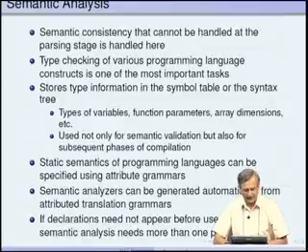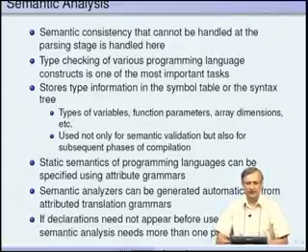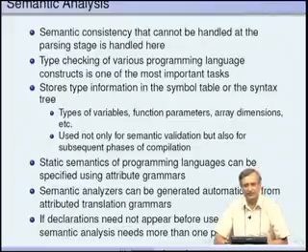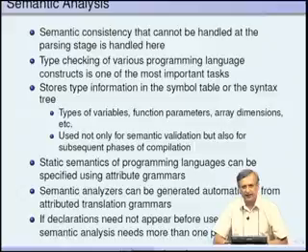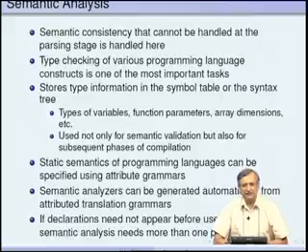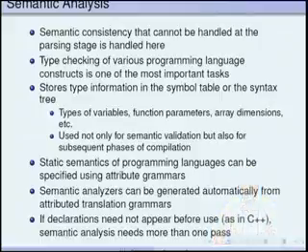The specifications which can be used in semantic analysis can be provided by what are known as attribute grammars. And attribute grammars can specify what are known as static semantics of programming languages, but not dynamic semantics. Dynamic semantics is what happens at runtime, that cannot be specified by attribute grammars, and there are no suitable specifications for these either. We will have to actually generate code to check such violations in the code itself. It is possible to generate semantic analyzers automatically from attributed translation grammars, and we will very soon see an example of how this can be done.